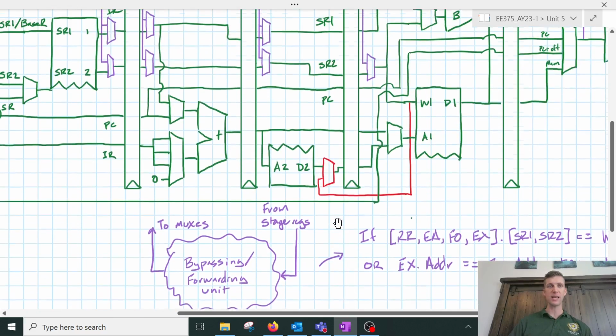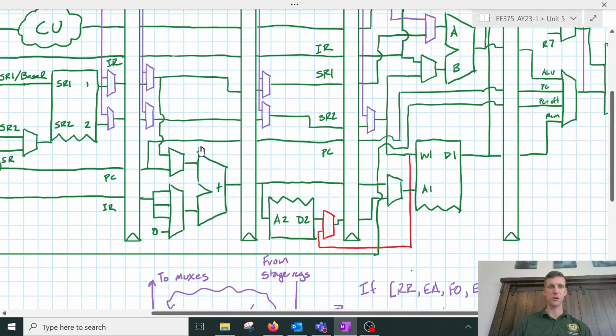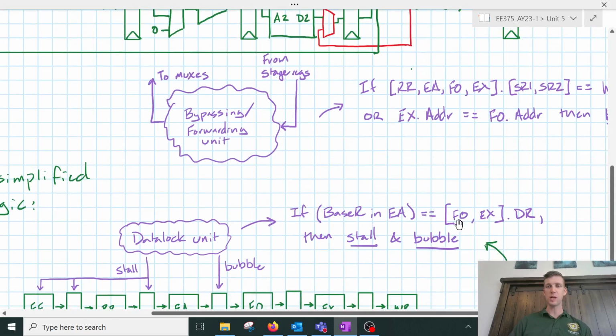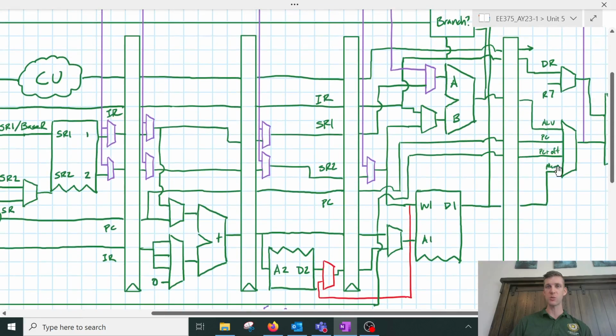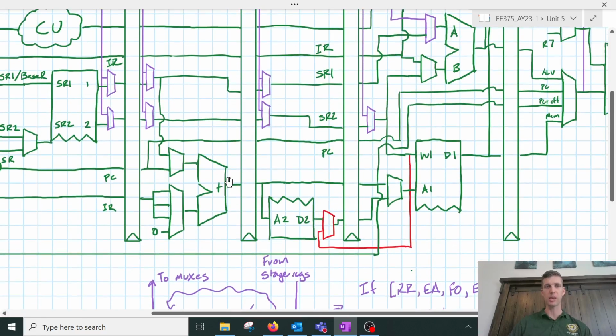If I have a base register in my evaluate address stage, and it corresponds to the value being written in one of the forward stages, then I have a problem, because I can't let the base register move forward. It's potentially being added to some offset, and I need the adder in order to resolve that.